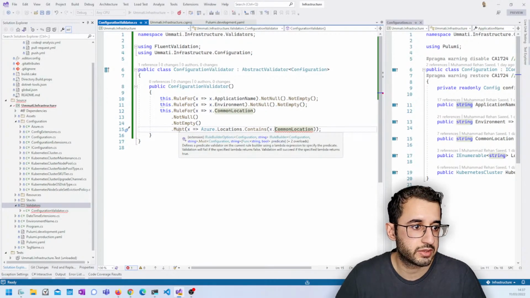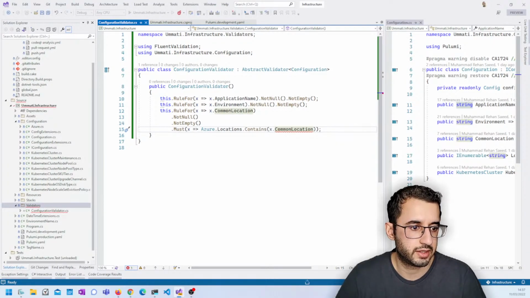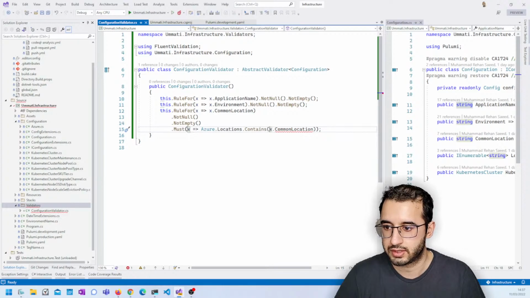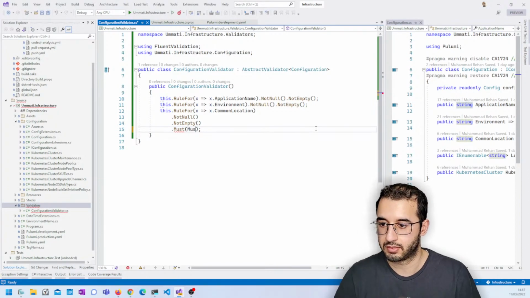So the must function has to return, just looking at my notes here, a Boolean value, and it takes a string. Okay. Let's pull this out. Must be within, must be an Azure location.